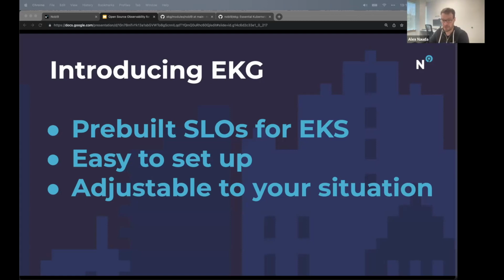We try to make it as easy as possible to set up, and we try to make it as adjustable to your individual situation as possible. And by individual situation, I mean, look, we run a lot of different clusters. We run a lot of clusters in production, but also in non-production environments, all the way down to something maybe aimed at an individual developer, QA activities, testing activities, et cetera. And all of those clusters have different expected behavior and different targets for reliability. Using EKG, we can tweak some, I'll call them the knobs, make some adjustments to these SLOs that allow them to be used in a wide variety of situations.